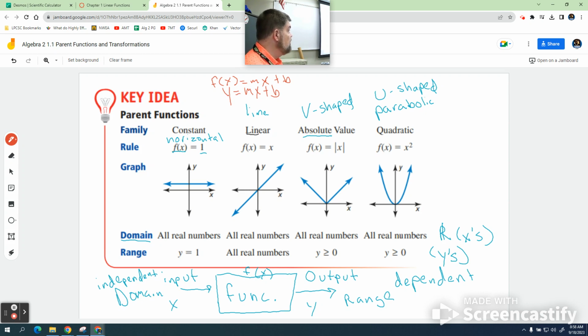Okay? Now parent functions, the way that we use this in the real world, there are linear things that happen. For example, a linear function is your growth. Did you know that a pediatrician can predict how tall you'll be as an adult based on how tall you are when you go to your 2-year-old physical checkup, right? So when you see your pediatrician when you're 2 years old, they have a chart, and you basically double your height. So when you're 2 years old, whatever your height is then, you basically multiply it by 2, and that's about how tall you'll be when you're an adult.